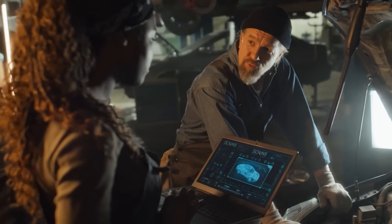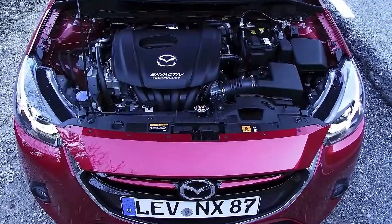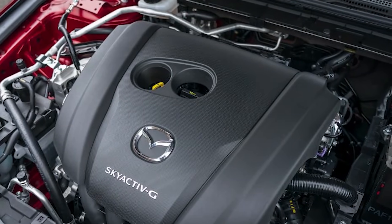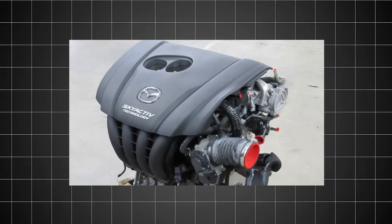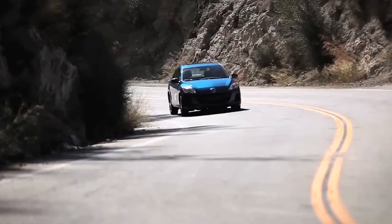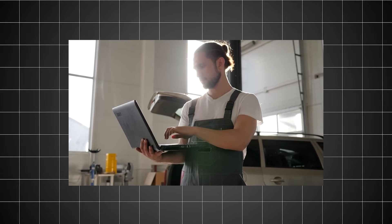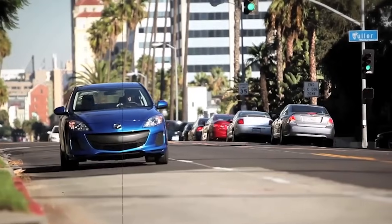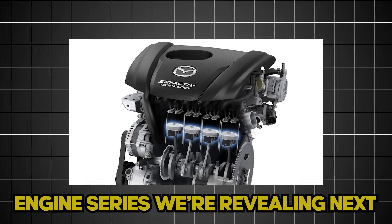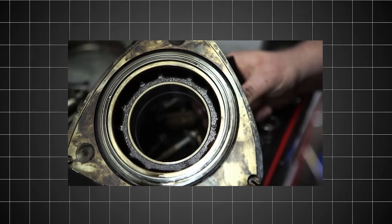The Skyactiv G family represents Mazda's current engineering peak, with the 1.5 Featherweight Finisher, the 2.0 Lean Sipper, and the 2.5 High Comp Workhorse all achieving remarkable efficiency without sacrificing reliability. The common thread among Mazda's best engines is that they're all naturally aspirated, relatively simple designs that prioritize longevity over peak performance numbers. The worst engines share different traits — they're either overly complex, pushed beyond their design limits, or suffer from fundamental engineering flaws. The lesson is clear: when Mazda focuses on robust, well-engineered, naturally aspirated engines, they create legends. When they chase performance or efficiency at the expense of reliability, they create expensive problems. For buyers, this means seeking out proven winners like the Skyactiv G family while avoiding known problem children like rotaries and complex turbocharged units.